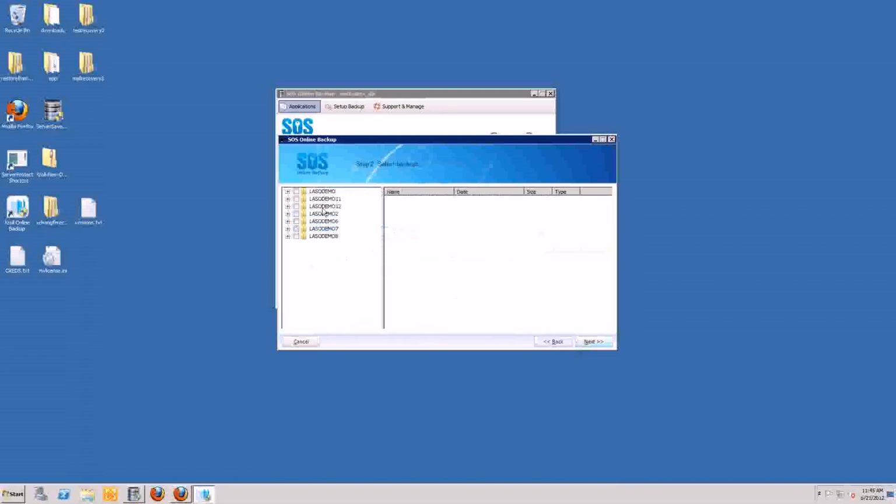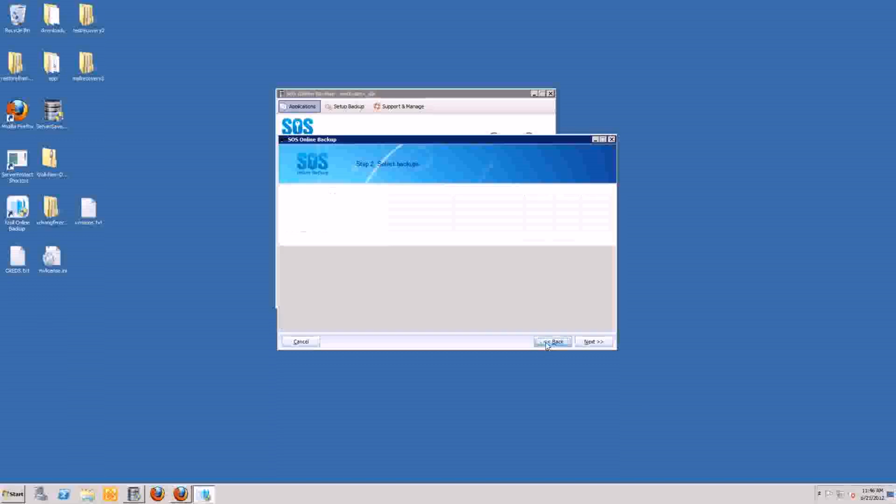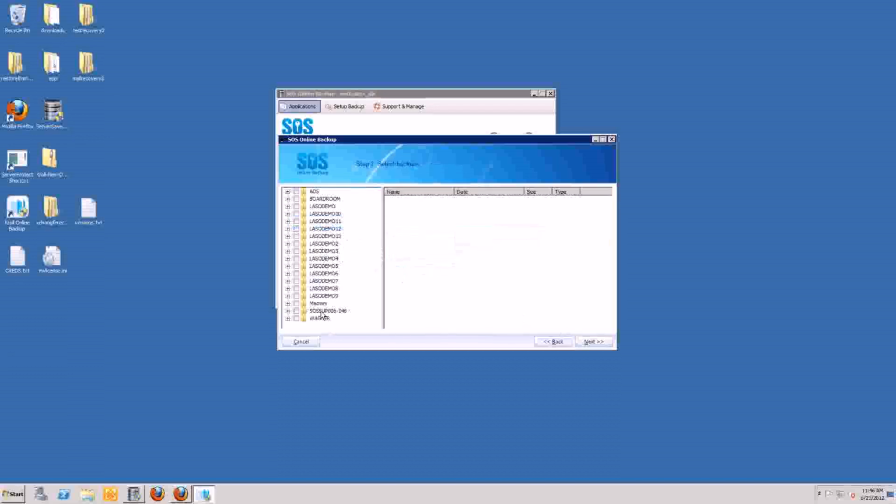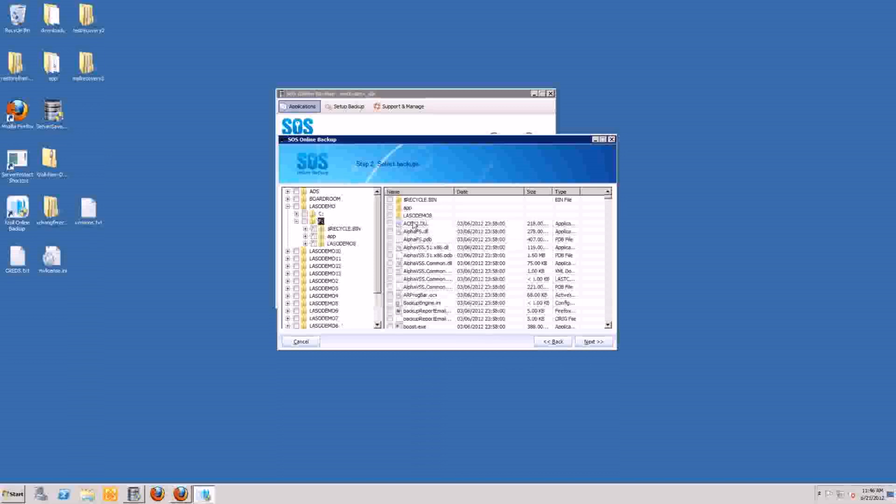So I see I have 7 machines. Let's go back to today's date, hit next. Now I see I've added a whole lot more data. So you go Mac Mini, because we have the Mac client that we've released, the generic Mac client, and just a whole lot more data. You can go through, filter those columns, see what kind of information you have.